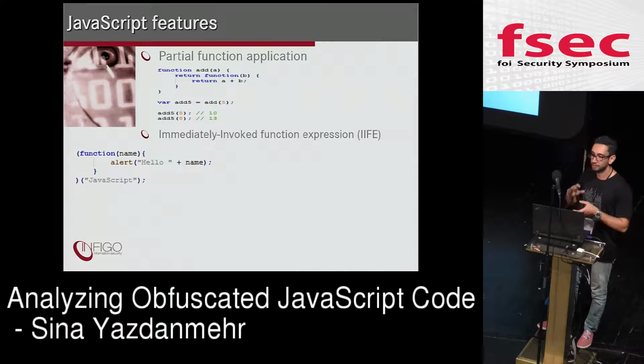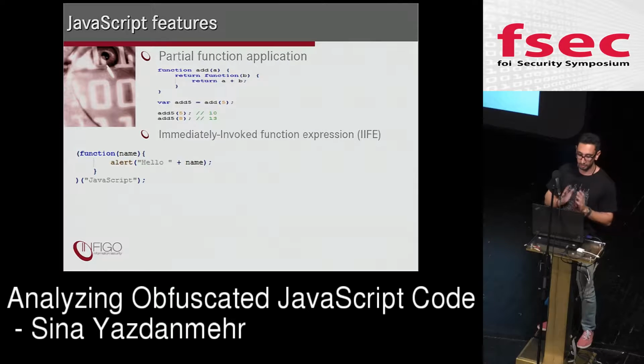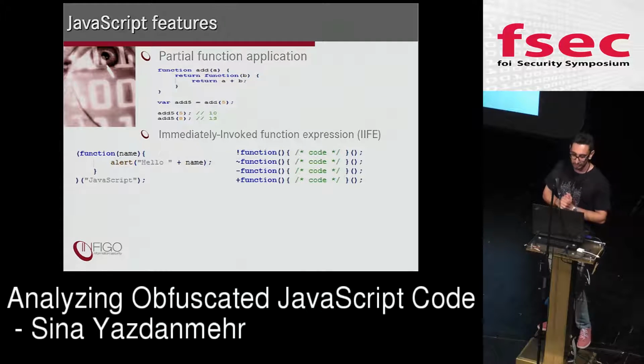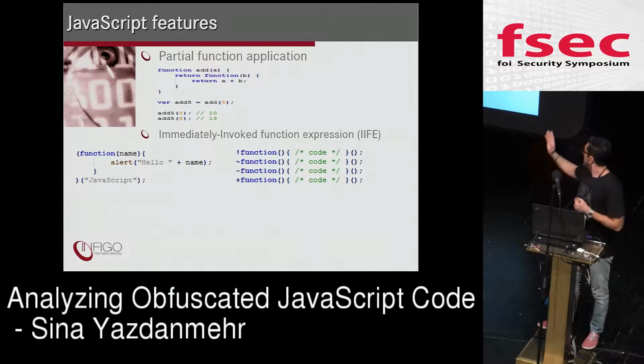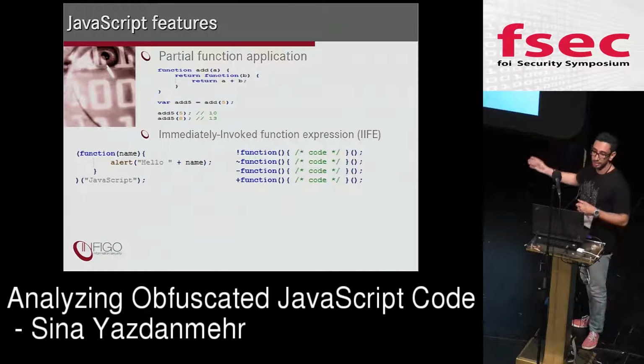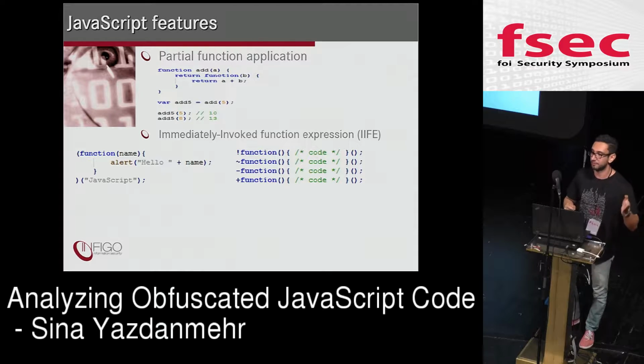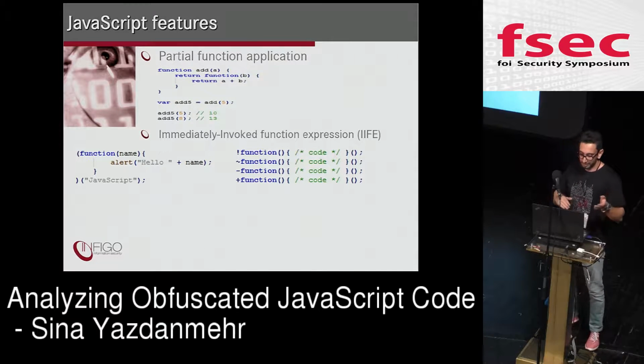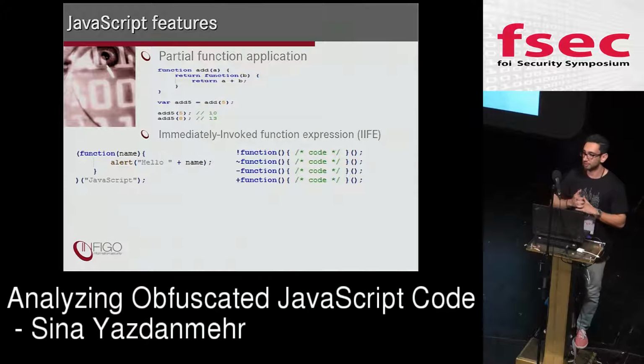Of course, there are lots of other patterns for this feature. For example, you can use a plus sign, negative sign, and other signs before the function keyword. The first example is usually used by Facebook in JavaScript code.